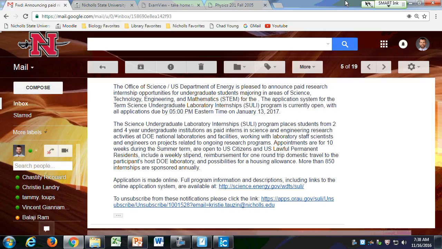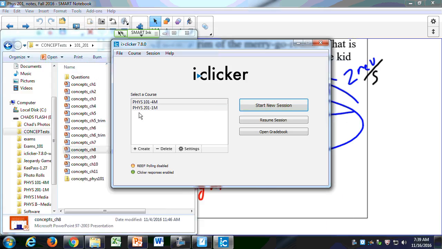They have all different fields. They have physics and astronomy, of course, but then they have biology, chemistry, material science, engineering, all sorts of different work that goes on at our nation's labs. Lots of fun for you to do, and I really encourage you to do so. They pay housing and travel too, and you get to hang out with students for the summer. They usually put you in an apartment building with all the other research students. Okay. Pull this back up.